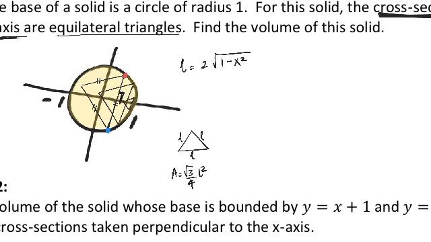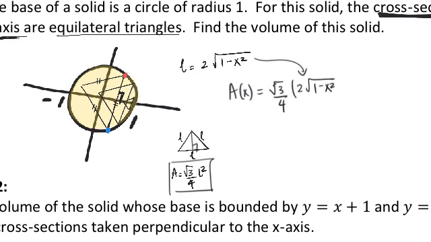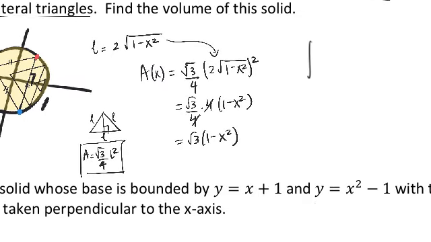It's a nice exercise to go and think about why that is the case. But you can just memorize this and now use it here to say the area then is rad 3 over 4, and we put the L from there and square it. So the 4s, it's going to be rad 3 over 4 times 4, and then the square root and the square are going to cancel. So we'll end up with rad 3 times 1 minus x squared, and we'll take this into the volume integral, integrating from -1 to 1, and this volume integral would be rad 3 minus rad 3x squared.